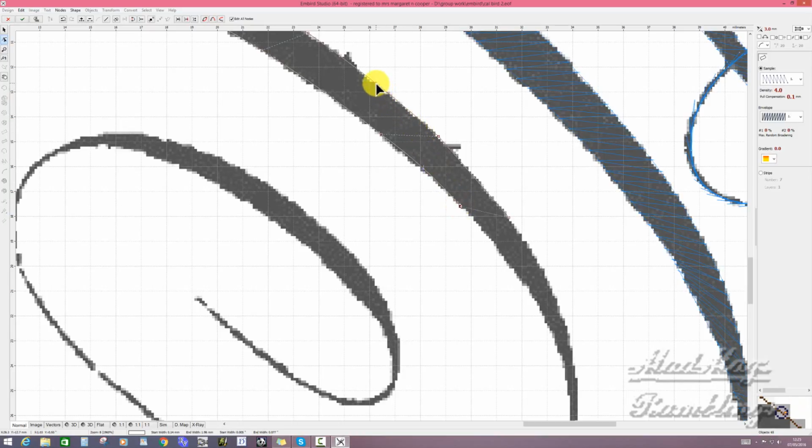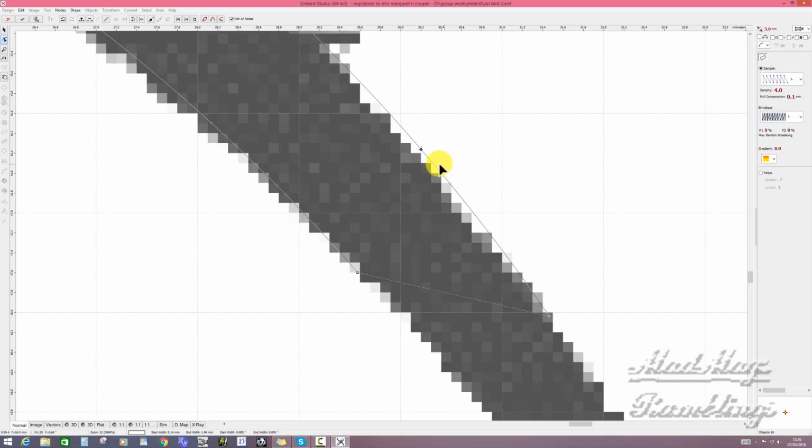And where's the little circle in here? Nope. There's only one way to find out. There he is. I don't know if you can see it. There's two little hairs on that.